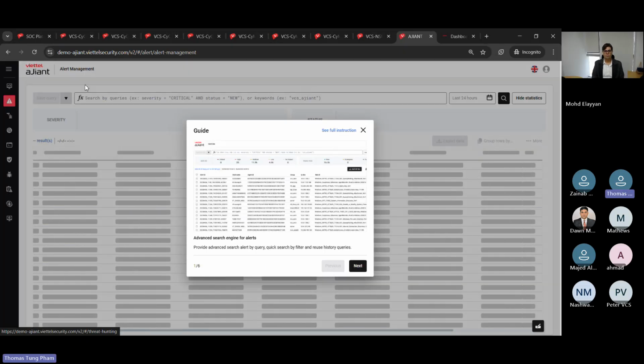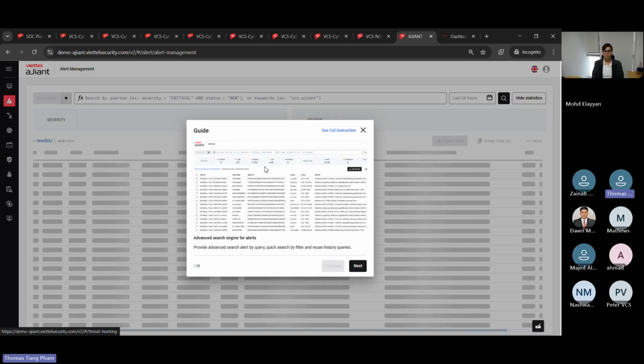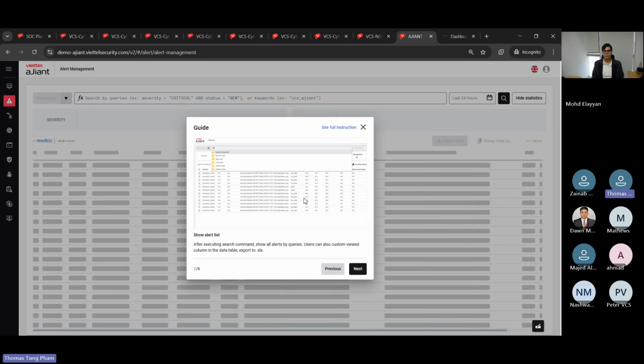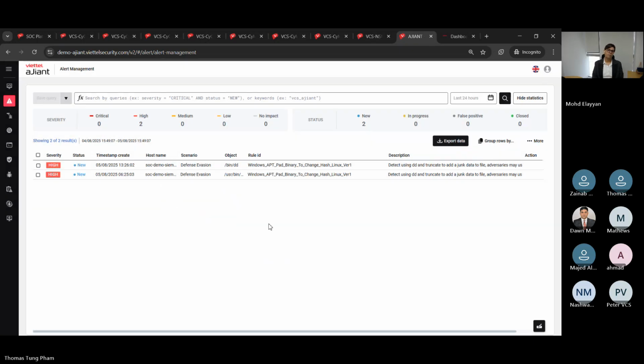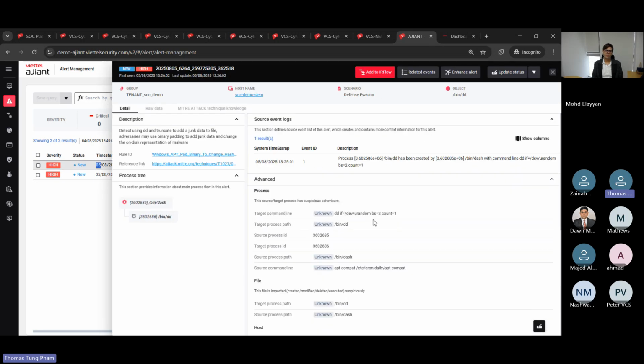Okay, so all of this solution will have the full English instruction, so you can follow all the guide or follow all the instruction to perform all the feature on this dashboard. So as you can see here, this is some alert related to the endpoint detection and response. Okay, and you can also checking for all the information, and also the rule on this endpoint also follow the MITRE ATT&CK framework.